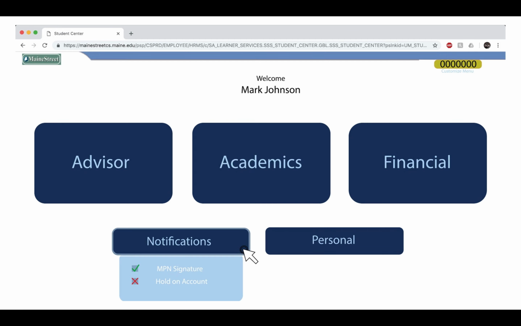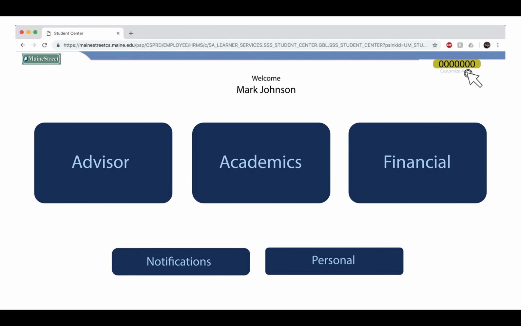And as before, the point of this is to make MaineStreet as customizable as possible to each student. So this would allow students to change how they view MaineStreet at any time. So when they log on to MaineStreet for the first time, it isn't a one-time thing, but it is interchangeable at any stage for however many years they plan to use MaineStreet.